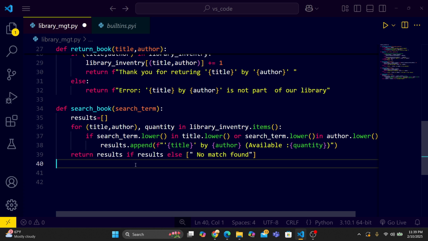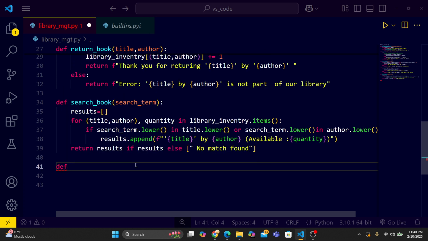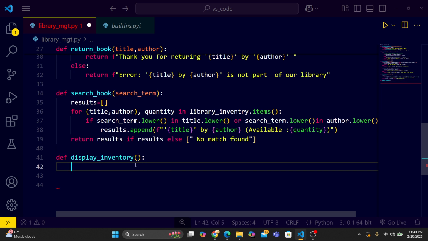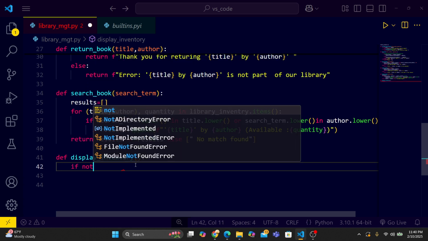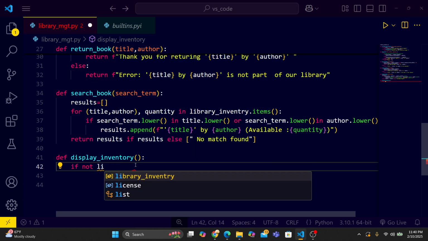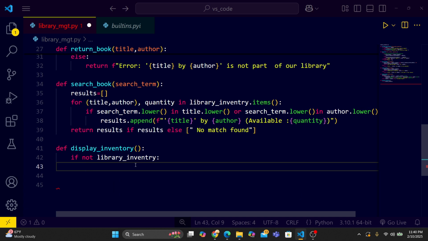So now we have to create an inventory function. So now just type def display_inventory, and now just create the function for inventory. If not library_inventory, then return the string, the library is currently empty.